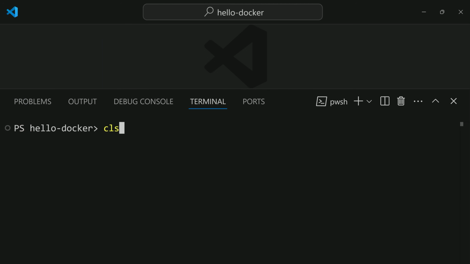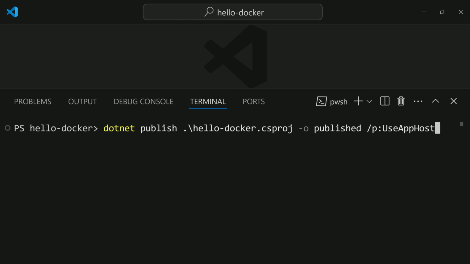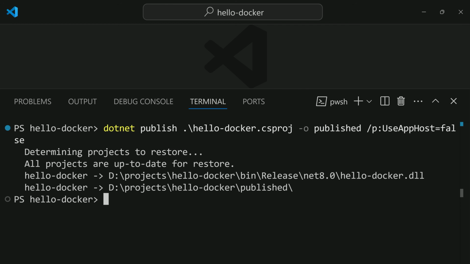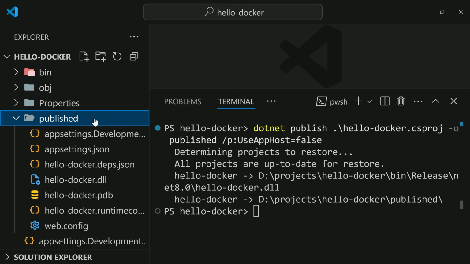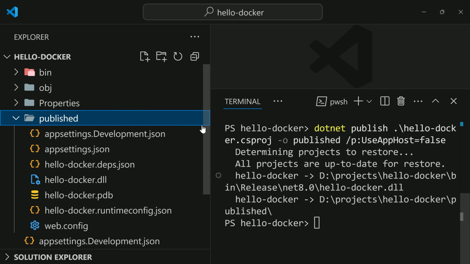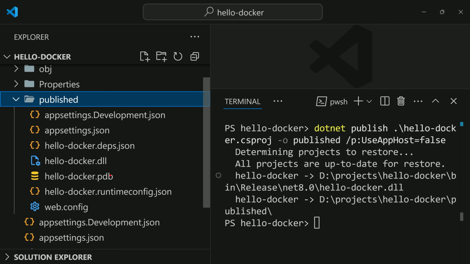And then let's bring back our .NET publish command, but then let's append one more argument here. It's going to say /p to add one more parameter, that's going to say UseAppHost=false. So when I hit enter now, it's going to run through the same process. But if we take a look at the publish directory, we're going to see that that executable wrapper is no longer here. Notice that it is no longer anywhere to be found. So that strips out that executable wrapper.